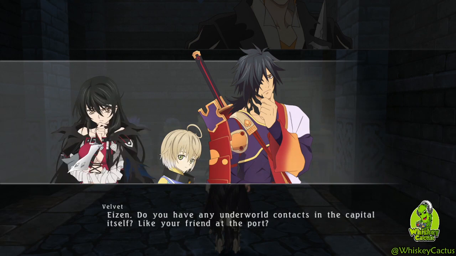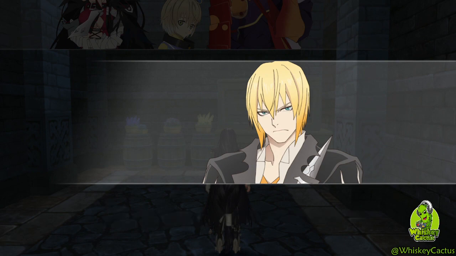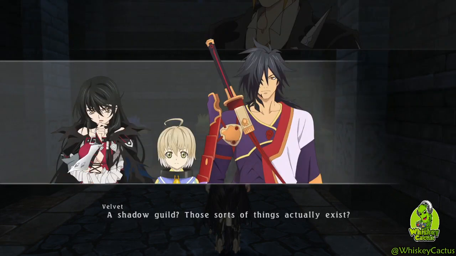Aizen, do you have any underworld contacts in the capital itself? Like your friend at the port? I'm sure he does. I don't go inland much, I'm afraid. But Ifrid has close ties to a shadow guild. Ah, that's the place. Yeah. Run by an old man called Baskerville. Serves as a front for them. That's that place. A shadow guild? Those sorts of things actually exist.